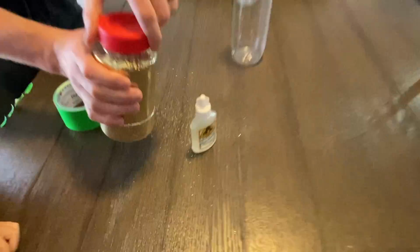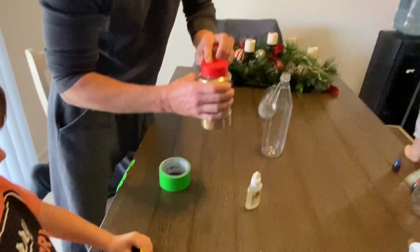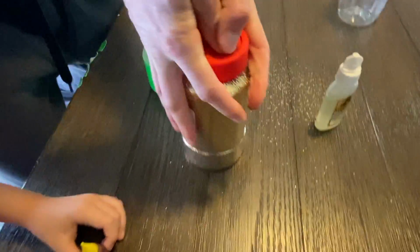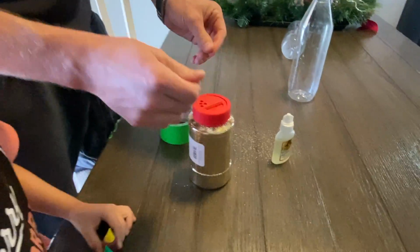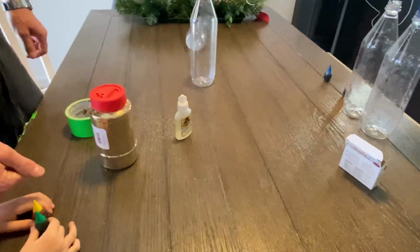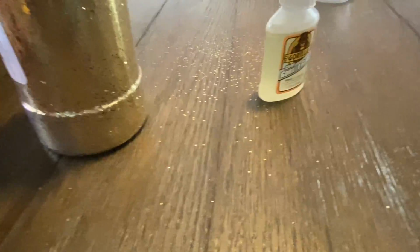Oh, we already got it all over the table. I thought there was a seal on it. Guess we'll be having glittery dinner. There is a seal on it. Oh. Guess if you buy the one from Target, don't open it. Yeah, go get me a butter knife or something. Or use the back of a spoon. That works, yeah. The back of a spoon, go.